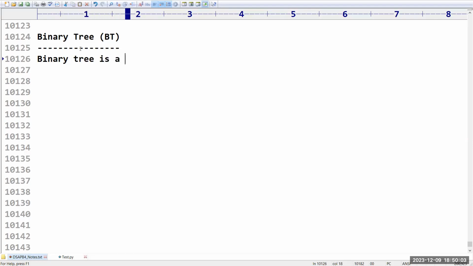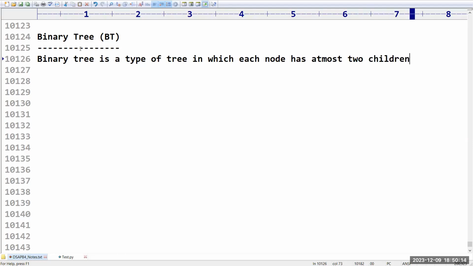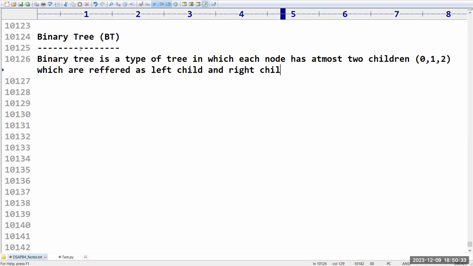Binary tree is a type of tree in which each node has at most two children. At most two children means either 0 or 1 or 2 children should be there, which are referred to as the left child and the right child.